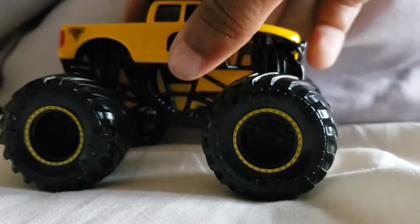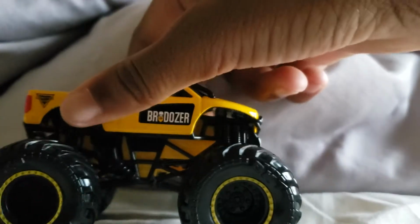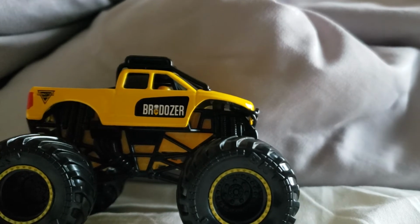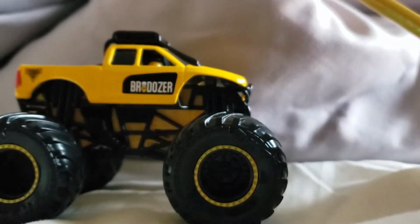Today we're going to look at the all new Brodozer monster truck from Spin Master. Now this is actually my third Spin Master Monster Jam toy, and it made its debut, I believe, in Nashville. So let's begin with the review.